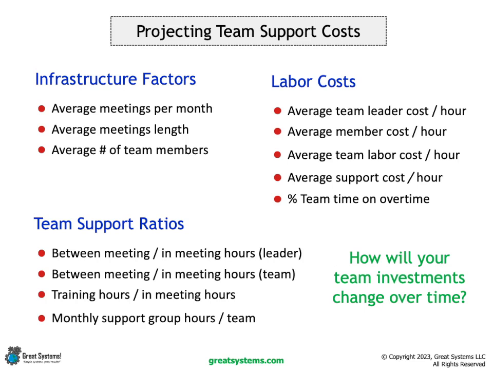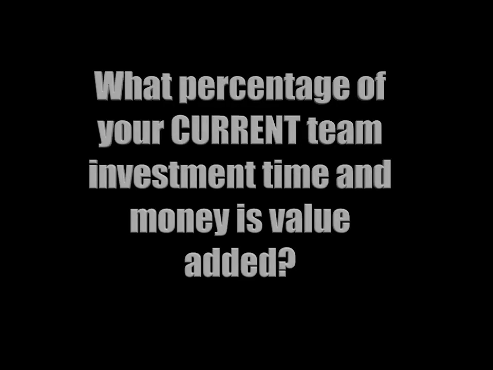The beauty of any spreadsheet, however, is the ability to look at what-if scenarios. So for example, what would the cost at the bottom of the spreadsheet change to if more meeting time was invested each month, but with fewer members per team in an attempt to get more projects done in a shorter amount of time?